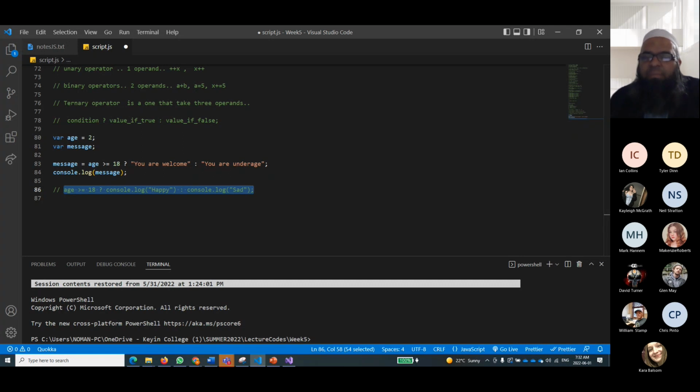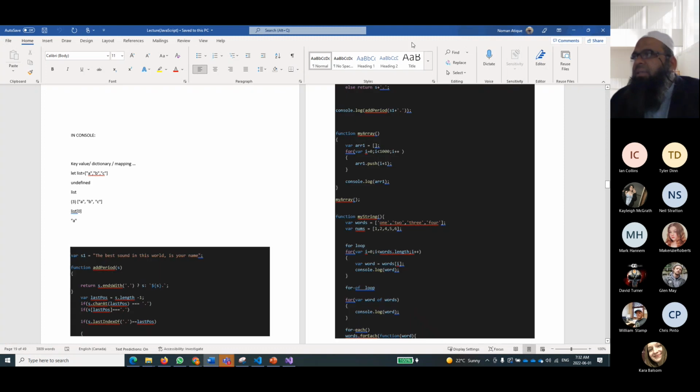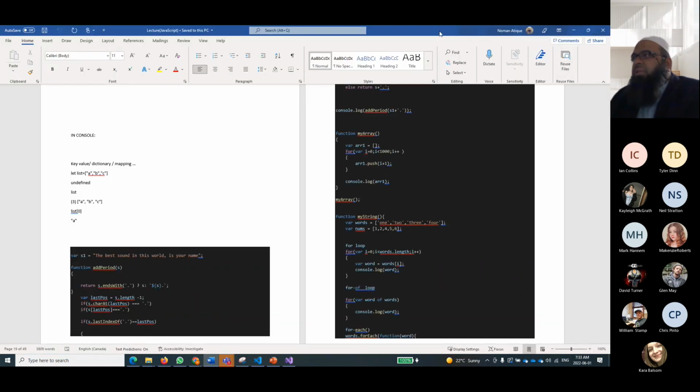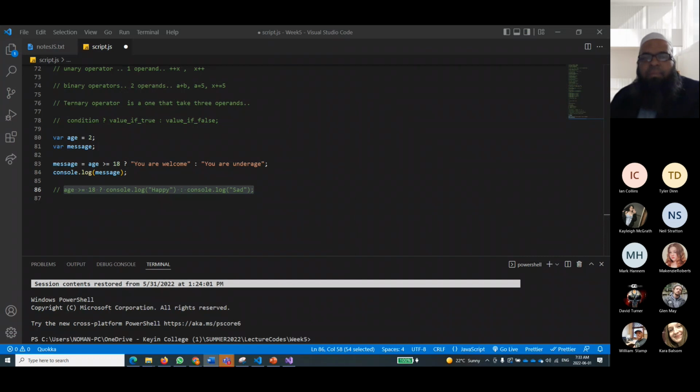And of course, since it is the short form of this if and else, it actually gives us some interesting things. Okay, no problem, Chris, no problem. I will be using this ternary operator quite often in my programs, and I'll show you what else we can do by using the ternary operator.